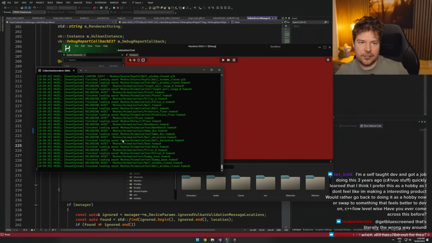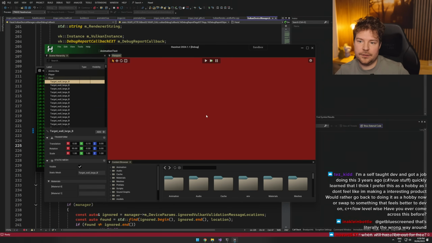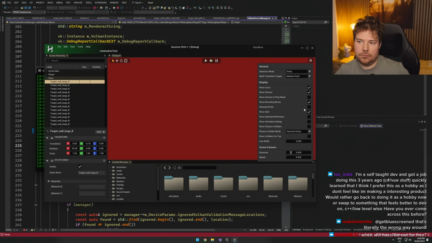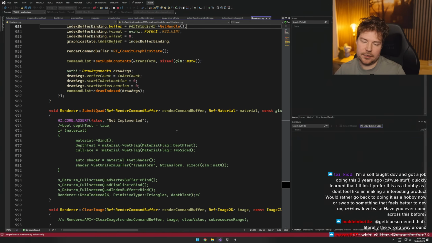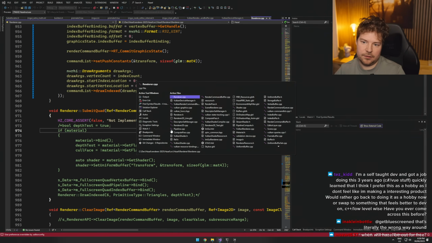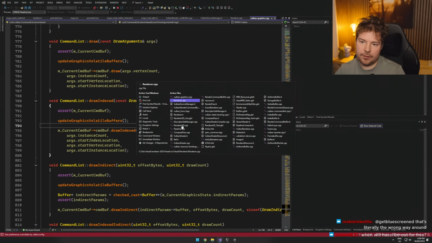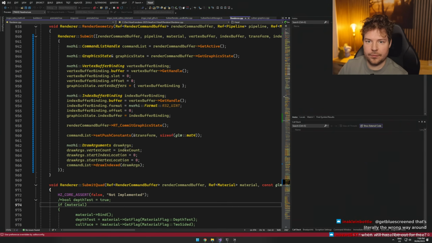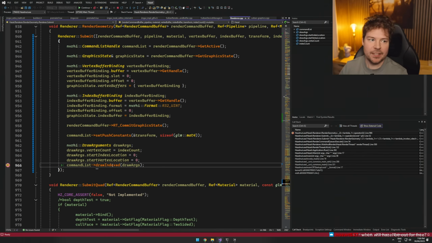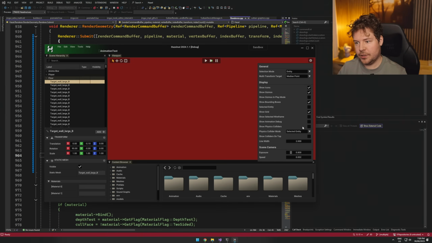That just didn't crash. But I don't see any lines. Is it rendering? You've got to be kidding me. How do I know if we're rendering? Renderer. What a joke. Okay, well, we are rendering.